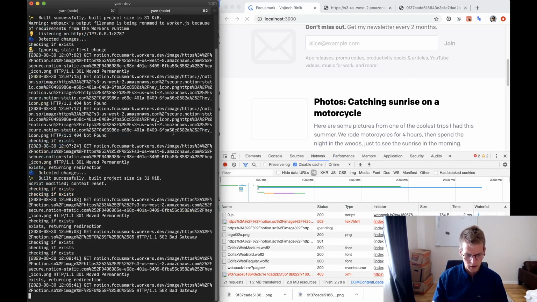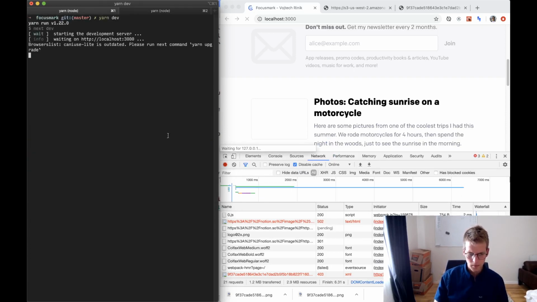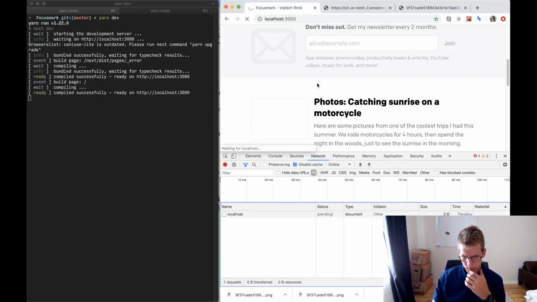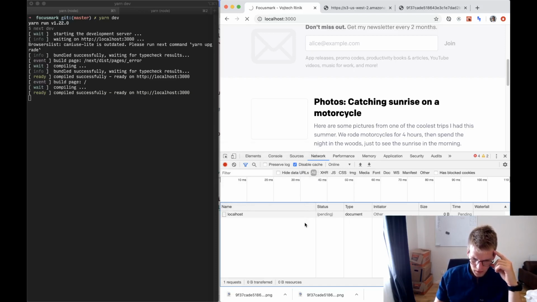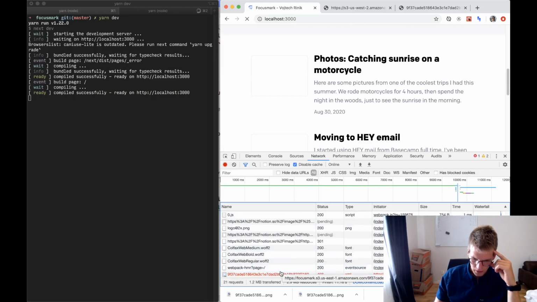Is the server running? As it is. Well, okay, I think we can figure this out. Right now it's still being built. Now it built. So I'm getting 403 here.